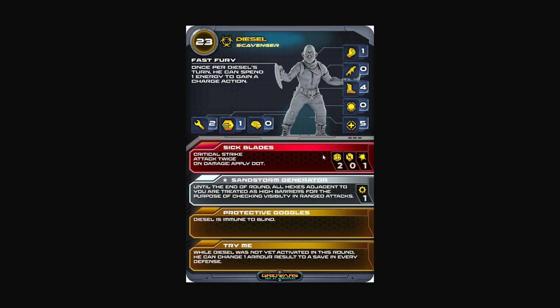He's got his sick blades, which he can attack twice with. They have critical strike, and when he does damage, he applies damage over time. And those damage over time tokens will add a damage to the enemy at the end of the round for each token. So if he attacks twice, he could potentially be applying 2 damage over time tokens to the enemy.